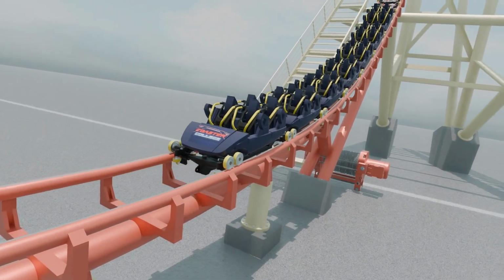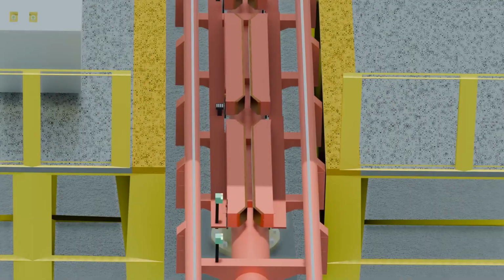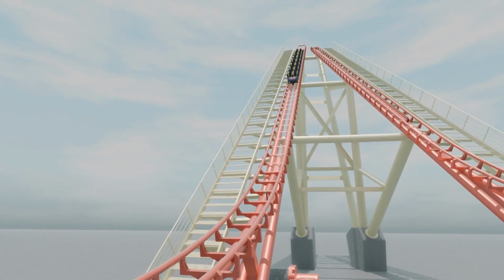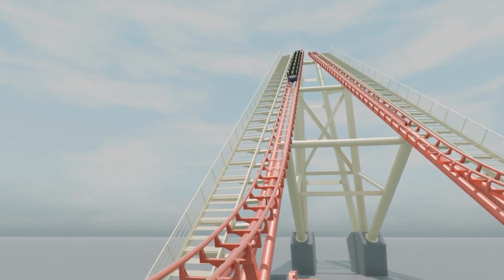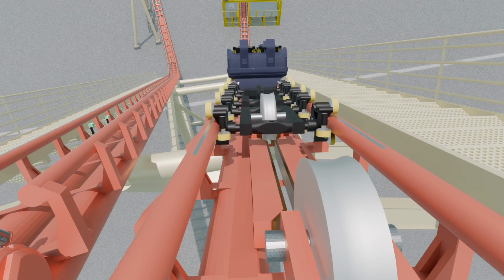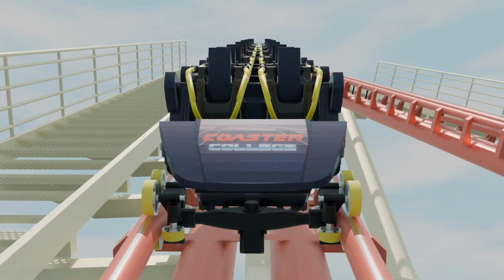Near the top of lift 1, the train passes another proximity sensor that reopens the station brakes and sends an additional command to open the brakes between the loop and lift 2, turn on the chain lift on lift 2, and ensure it's in the raised position. The pickup car then rolls over a ramp-shaped section of steel on the track, which engages with the pickup car, releasing the hammer lock holding the circular hook in place. The brakes below the pickup car engage to hold it in place as the weight of the train pulls the circular hook until it releases the train into the layout.